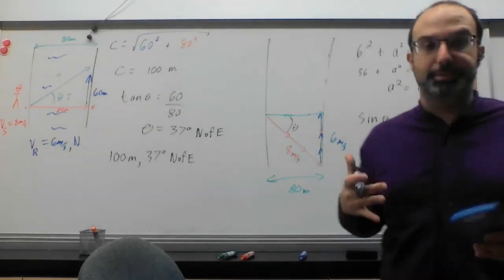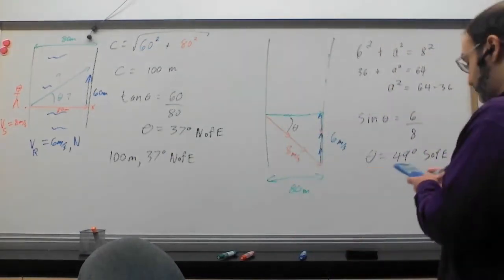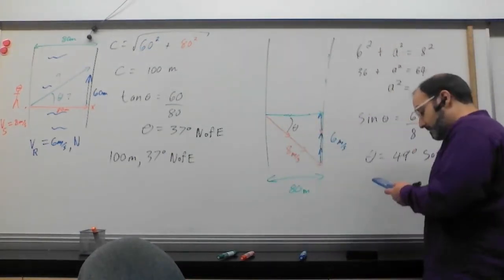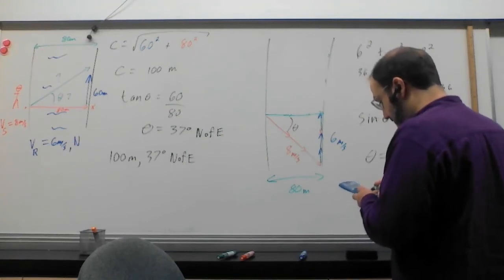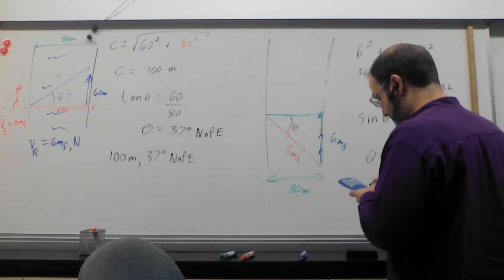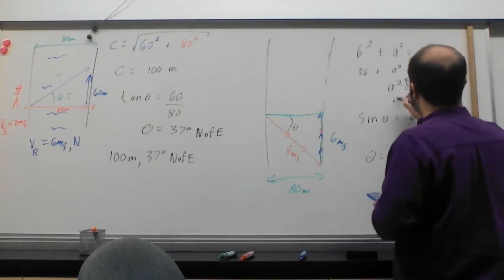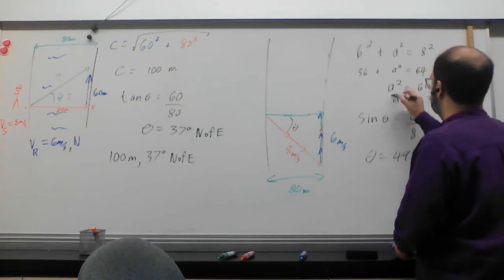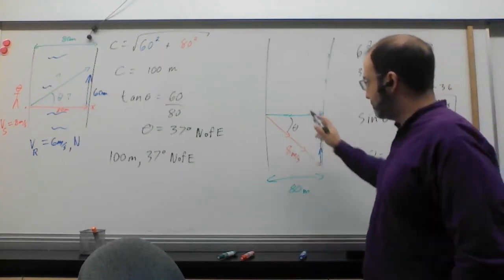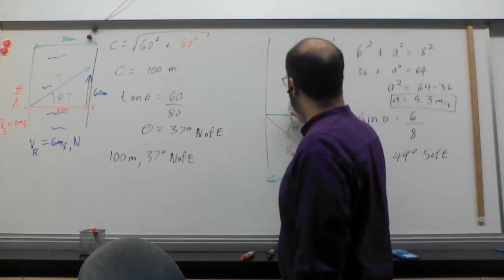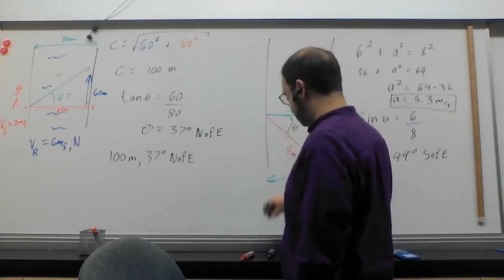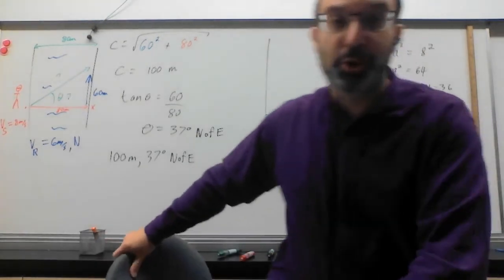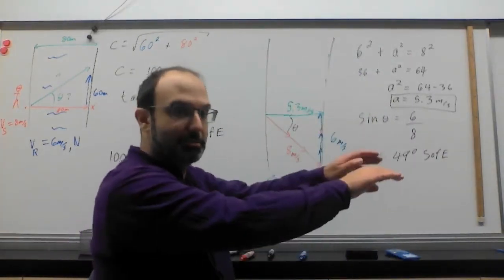So every other time you add it, but in this one instance, you end up subtracting it, just to be a little difficult. So there it is, and we take the square root of that. If it was cooperating, we get the a of 5.3 meters per second. So this number is 5.3 meters per second. That is how fast I'm going horizontally across the river.